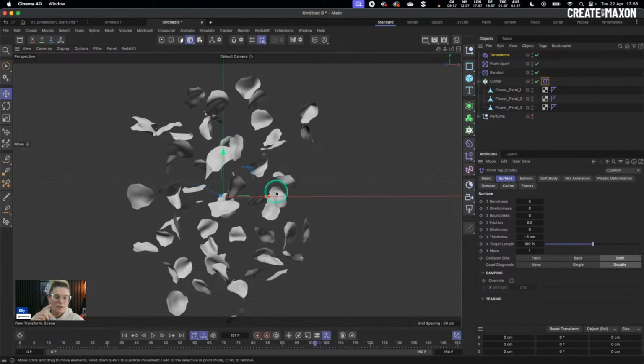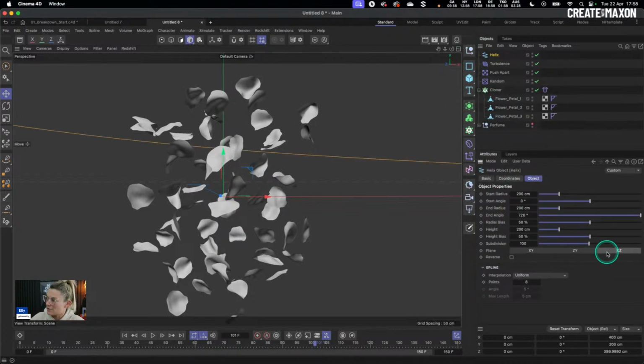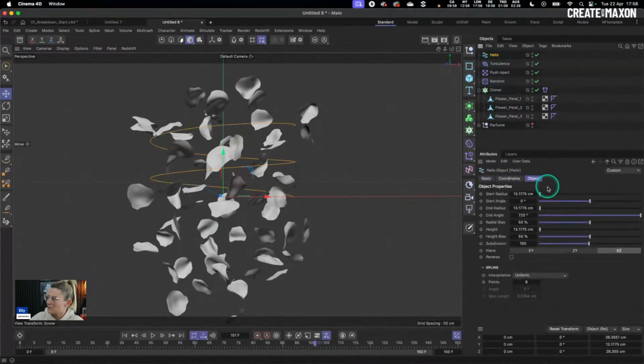So some other things I actually did, and that was a trick that I like to do very much, is using a spline and a field force to control the direction of simulated objects. It allows us to art direct objects within our scene. And so what we can do is come in, and for ease, let's just grab ourselves a helix and let's just shrink this down.